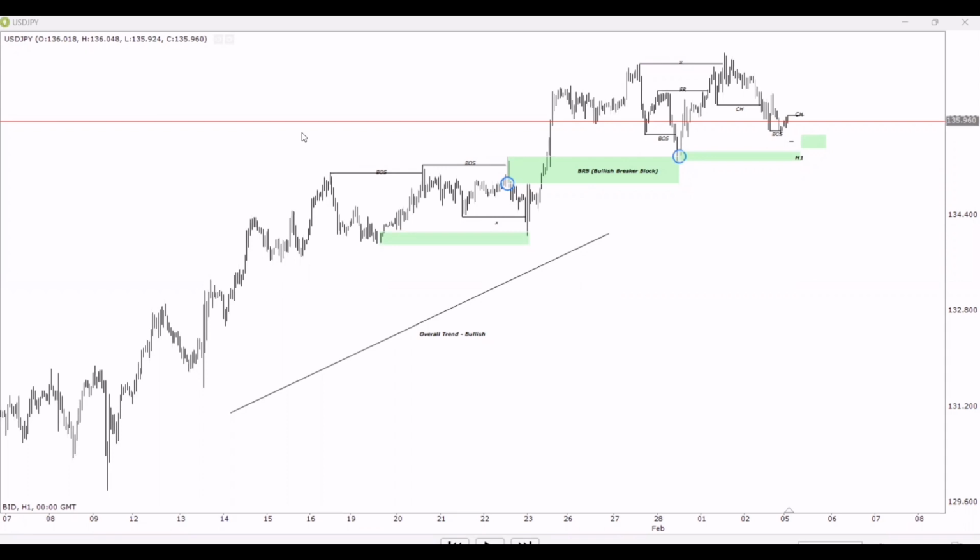On this trade, the first thing that I had to do was to identify the trend. As you can see from this swing low to the swing high, it was an obvious uptrend. Secondly, I had to identify the multiple breakout structures in the market and the mitigations that were occurring as the market was moving up.